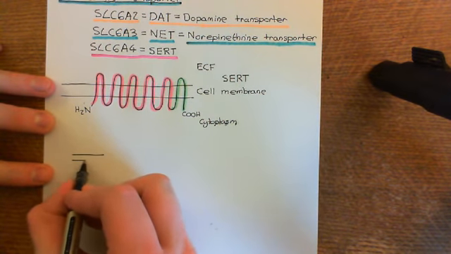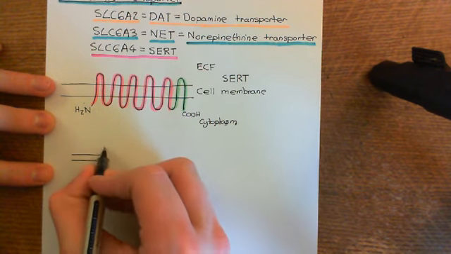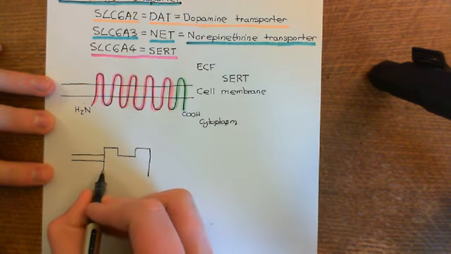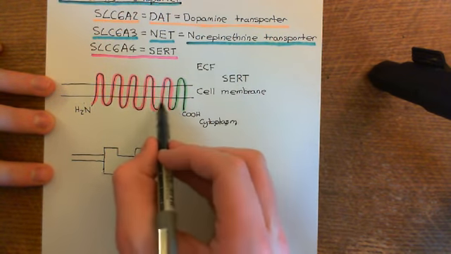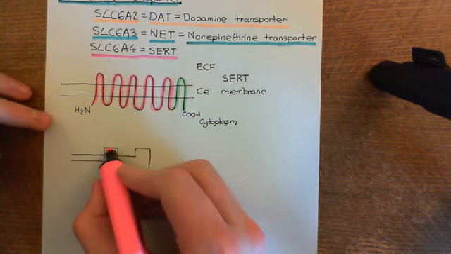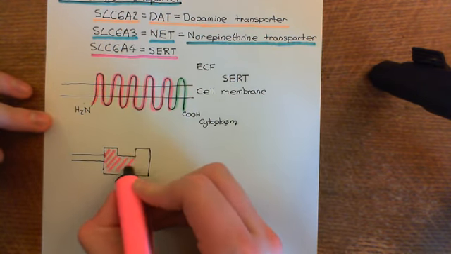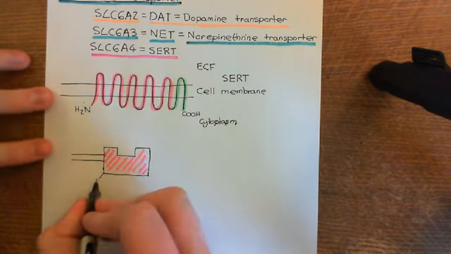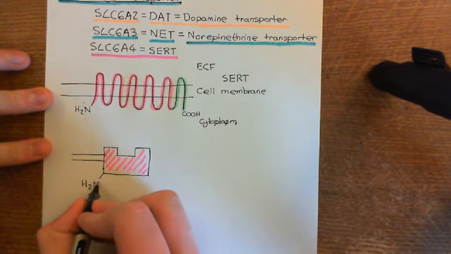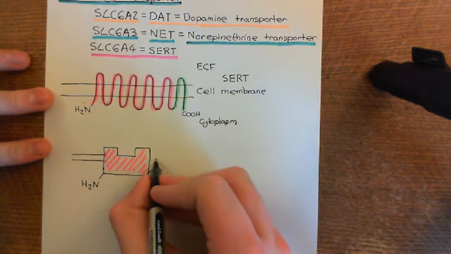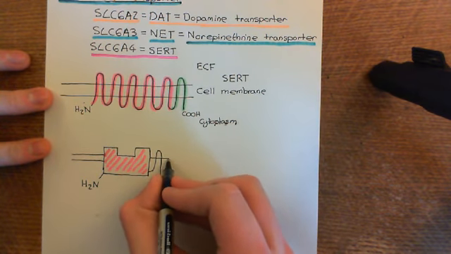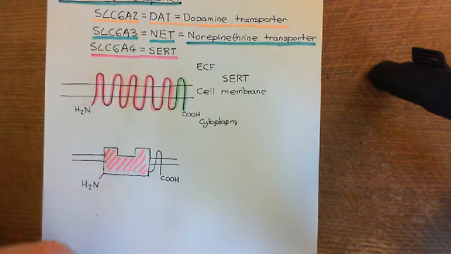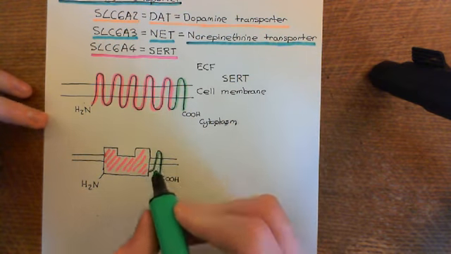So, I'm now going to draw this protein in a different way, okay, so I'm now going to draw it like this, which is a functionally more meaningful picture. Okay, so all of these 10 portions here, all of these 10 membrane-spanning alpha helices are now being represented by this. Okay, so they're all aggregating together, and they're going to form the portion that's actually involved in transporting serotonin from the extracellular fluid side to the cytoplasmic side. Okay, then you have the final two membrane-spanning alpha helices here, and then the C-terminal here. Okay, and we'll colour in those final two portions in green.